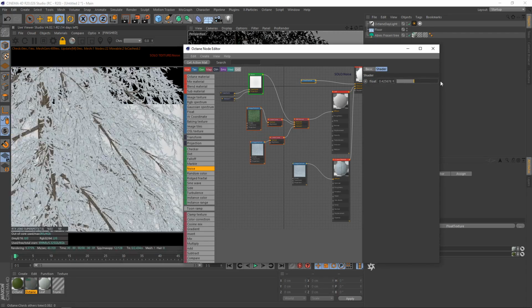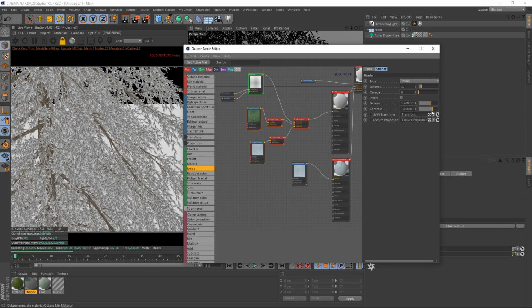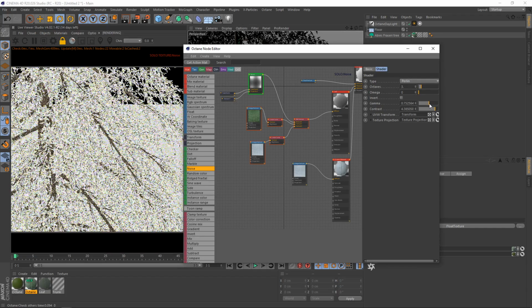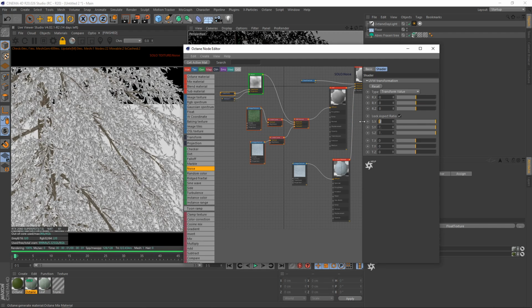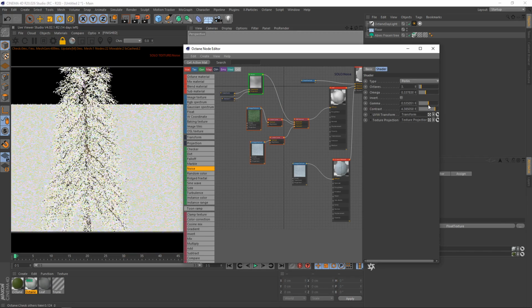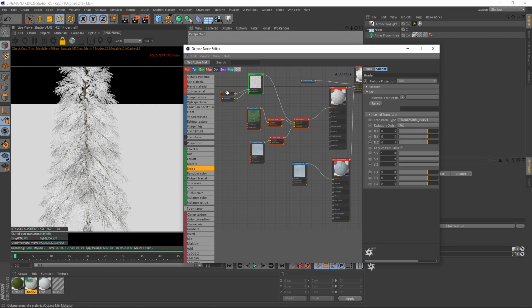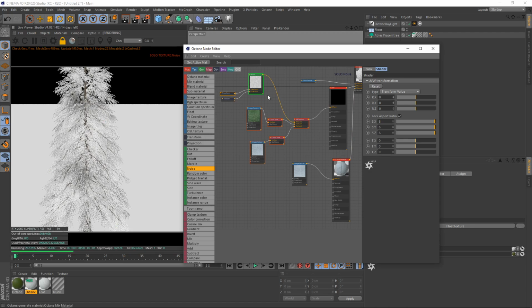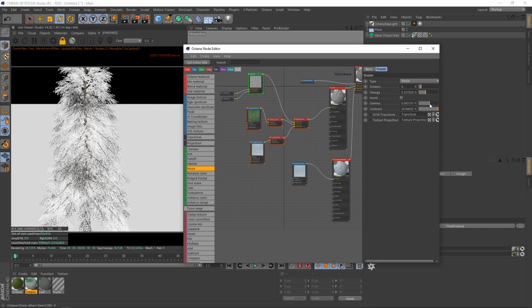Now what you maybe want to do is put the float all the way up to 1, and that means we're only looking at this leaf material here. So now, when we're affecting the noise, I maybe should have gone over this first, we're only looking at this top material. So we can maybe get away with making this a little bit bigger, maybe way smaller. Again, it just takes that playing with it to get it to a point that you'd like. I think setting it to box helps, and then maybe coming back up with the scale a little bit, and we're getting a nice bit of variation now. That's at a decent scale.